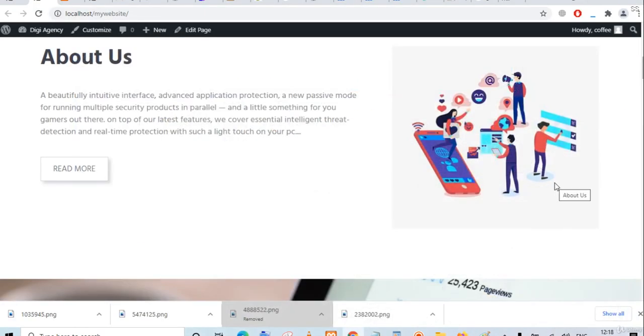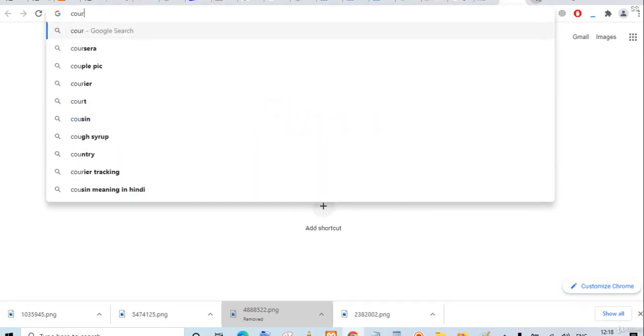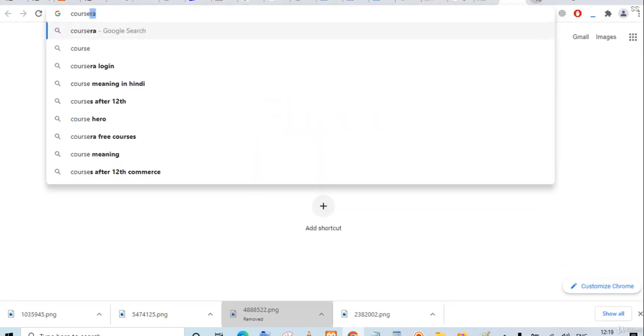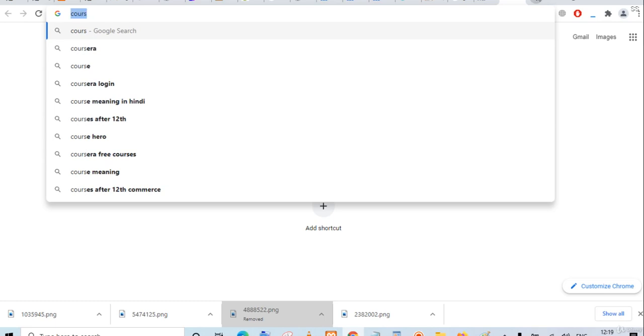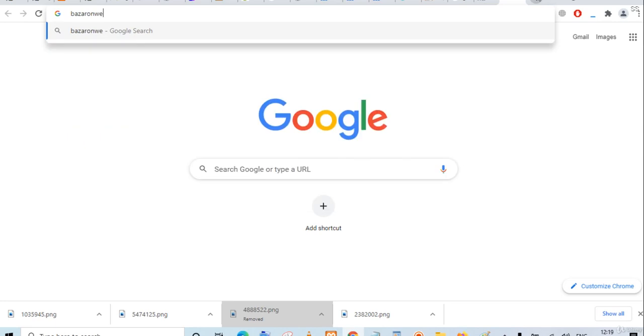I think I have explained to you the basic meaning of domain name and hosting and everything. Now in the next part, I will show you some domain names that I have already purchased. For example, I have purchased this domain name, Bazaar on web.